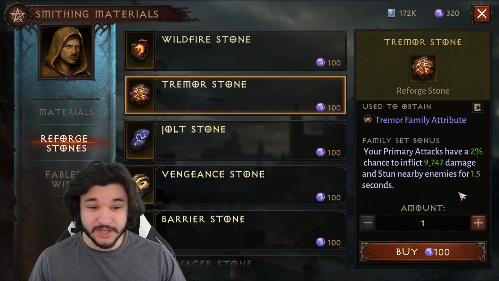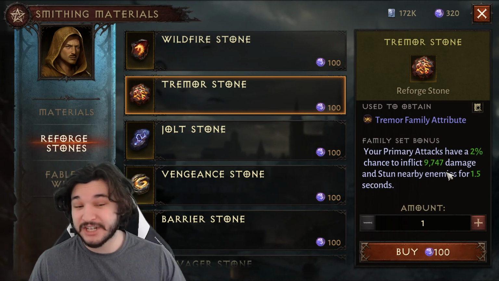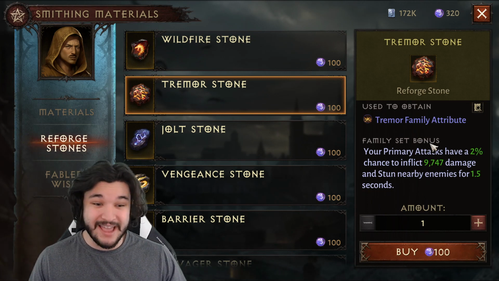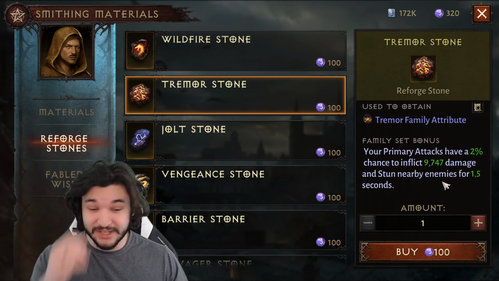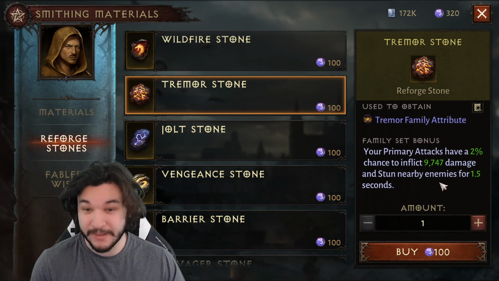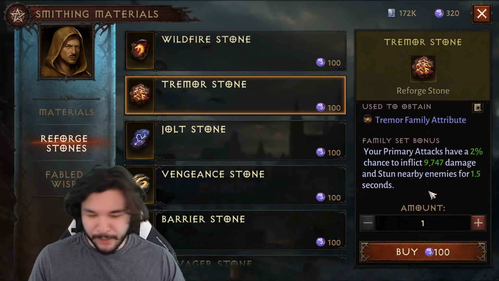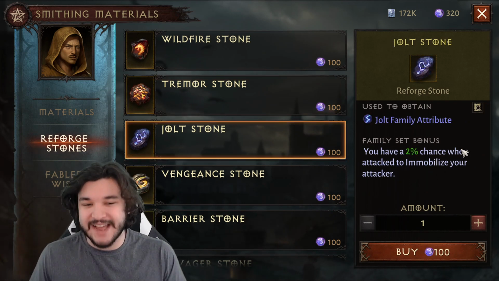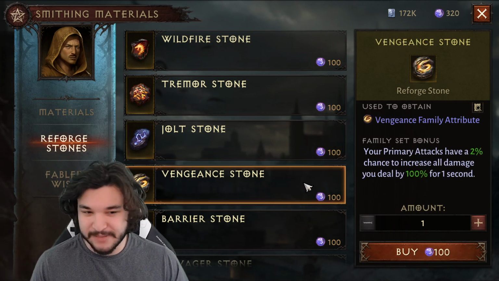Primary attacks have a 2% chance to inflict damage and stun. This can actually be very, very good for Demon Hunter, especially in PvP. A ranged AoE stun with also dealing damage is so nuts, guys. That's really good for PvP. In PvE, a little bit of extra damage can be okay. Jolt Stone, 2% chance, when attacked, to immobilize your attacker. Not my favorite for Demon Hunter.